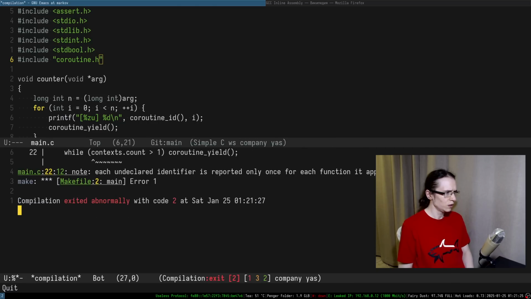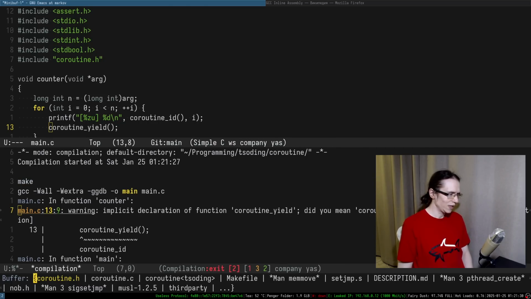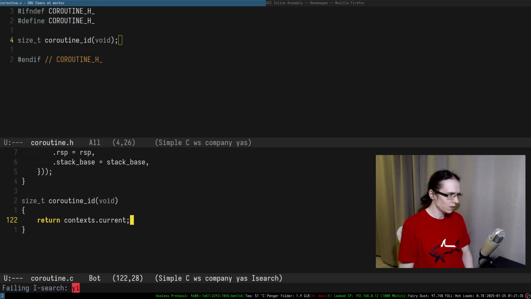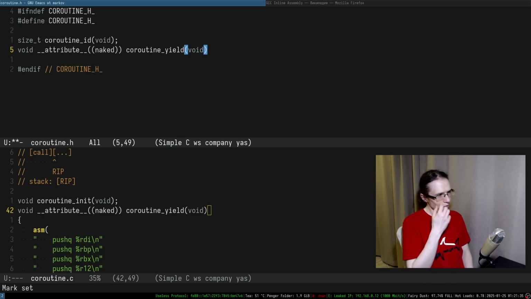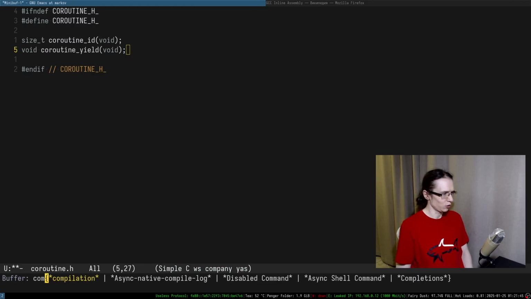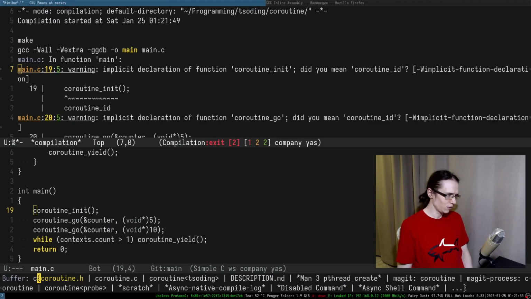Coroutine.h. All right, so coroutine yield. That's another thing we need to have in the .h. Yield. Finally, can I just forward declare it like that? Is it still going to be naked? I think it's still going to be naked. Yeah, so it's like a naked implementation. All right. Coroutine init, understandable.